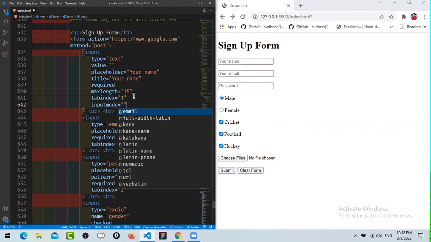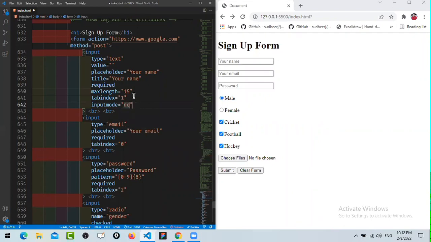We have many values that we can use. By default it is none. Another value is text, if you are going to type your name in text format. You might ask, what is the difference between type text and inputmode text? That I will show you.